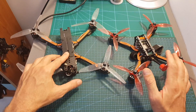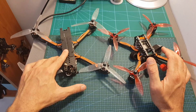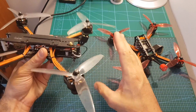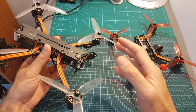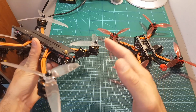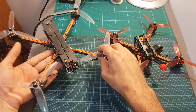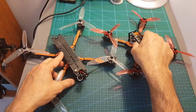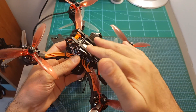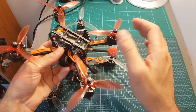If you're debating between the GTM 540 and the Tyrant 630, the GTM 540 is faster in my experience. However, the VTX performance of the 630 is a little bit better — maybe due to antenna position — making it a slightly better long range setup. That said, with power-hungry motors running only five minutes, it somewhat misses the point of long range. To sum it up, if you're looking for more performance, go for the GTM 540 — priced at $230, it gives exceptional value for money with great build quality and components. It's an excellent choice for a freestyle build.